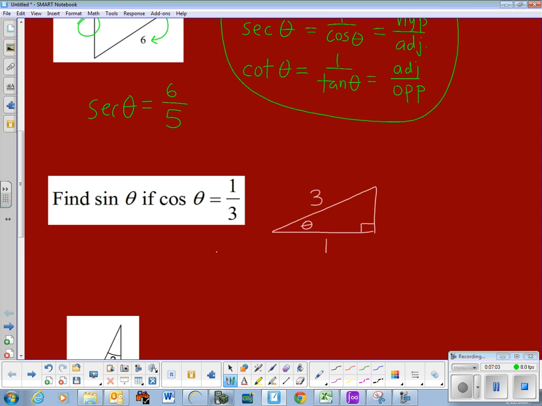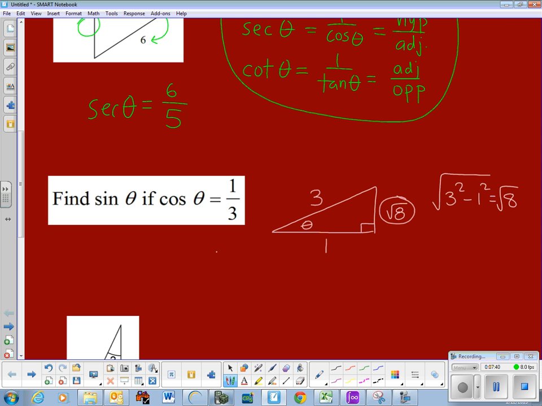And it doesn't really matter if it's to scale, right? My 1 should be a lot smaller in this case, but I needed to make it adjacent to the angle, not opposite. Now, based on this triangle and this angle, what's the sine? Well, sine would be opposite over hypotenuse, so I need to know what the opposite is. Okay, well, if I want the opposite, basically I need to do 3 squared minus 1 squared, which is 9 minus 1, which is 8. So, square root of 8 is that side length, okay?